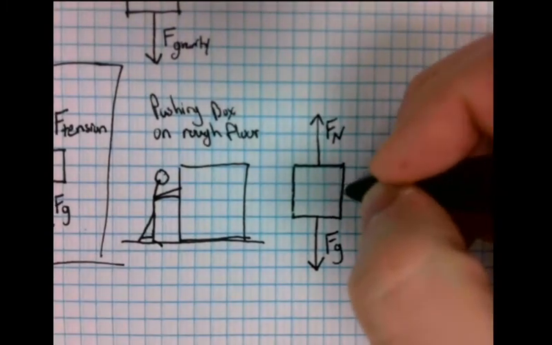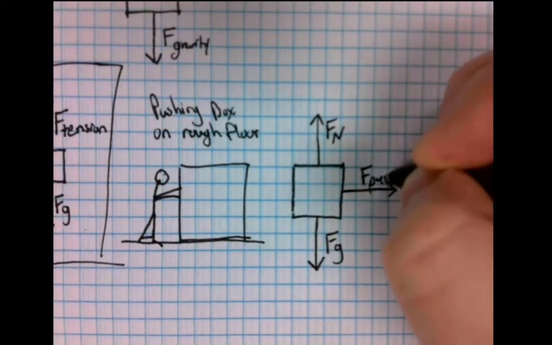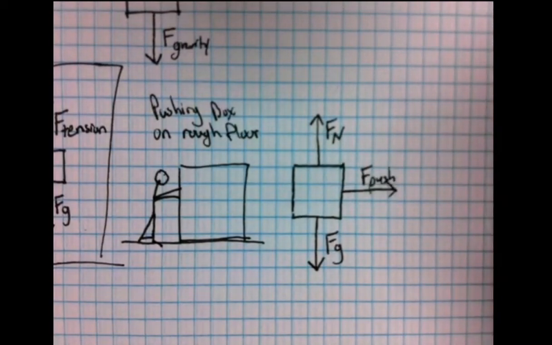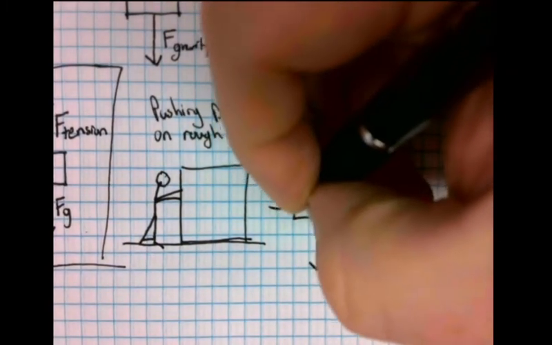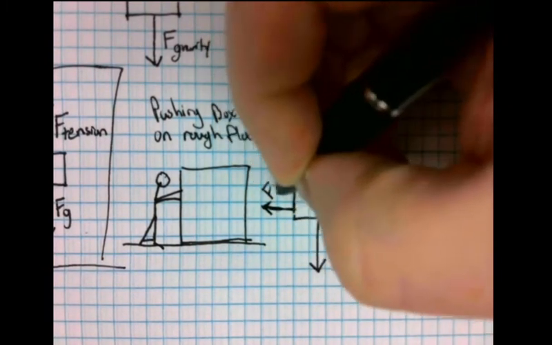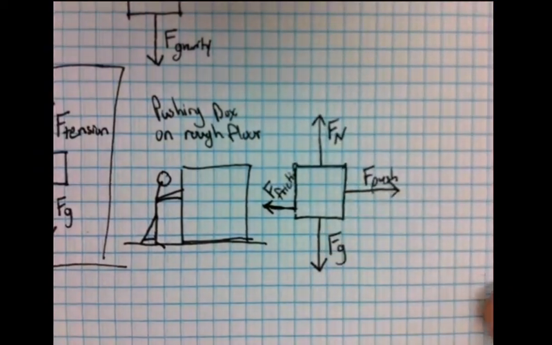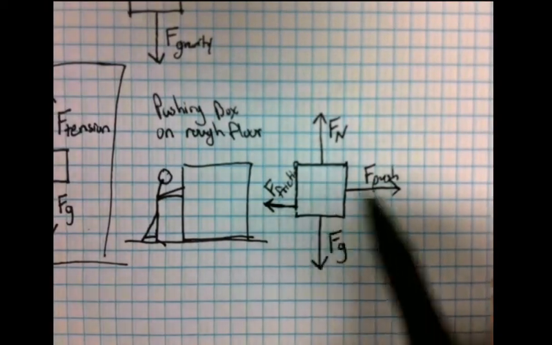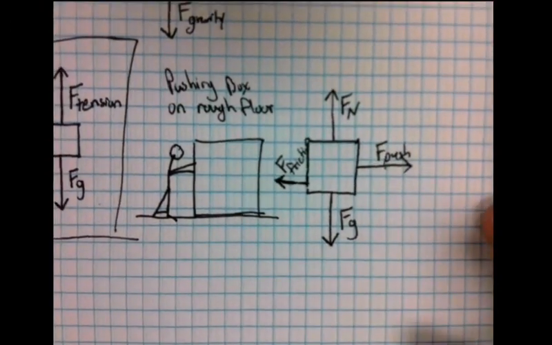And this person is pushing it forward, but it specified that it was on rough ground. So if it's on rough ground, there has to be something pulling backwards at it and making it harder to move. So we're going to do that. Notice I make it lower. I just tend to do that when we're talking about this specific force. It's the force of friction. Friction is going to make it harder for you to push that. It says it's on a rough floor, so there's going to be friction making it so that box doesn't move as easily going across there. So all of these forces are acting on this box.